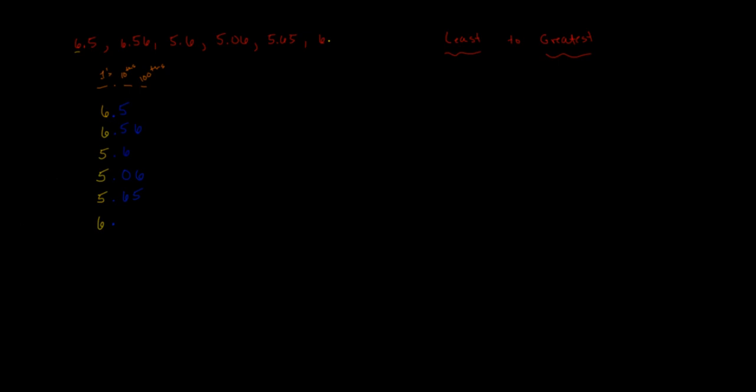Okay, so I'm going to do one more thing. I'm going to fill in every space with a 0. So everything that doesn't really have a space, you see how there's 2 decimal places? You've got tenths and hundredths. Anywhere there's a missing number, I'm going to put a 0. So I've got a 0 here, a 0 here, and then there's 2 zeros there because there wasn't anything in any spaces, right? And what I'm going to do is order them based on the ones place, the whole number first, and then the decimal.